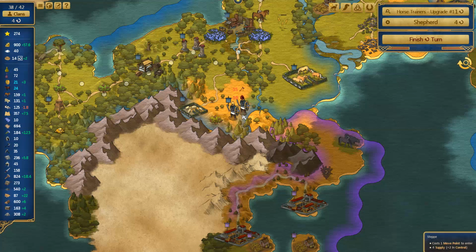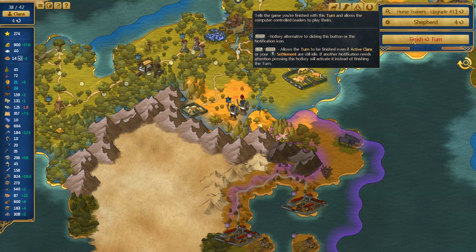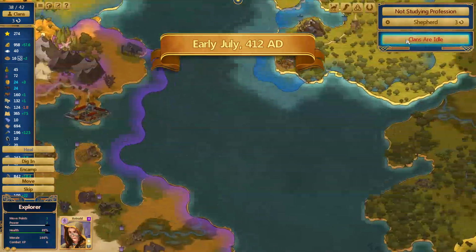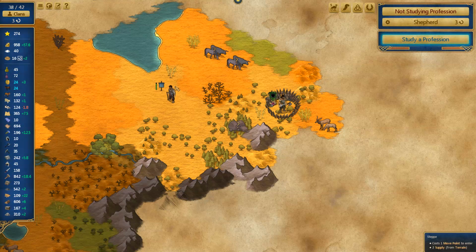You now have the strength of 190, so you can start slowly making your way into Roman territories and see what you two can come up with. Finish the turn. See if you can stomp our way to victory. Clans are idle. All the way over there, are we? Well, oh, you're an explorer, aren't you? Yes, sorry, you're not a surveyor. Apologies. You're not a surveyor.